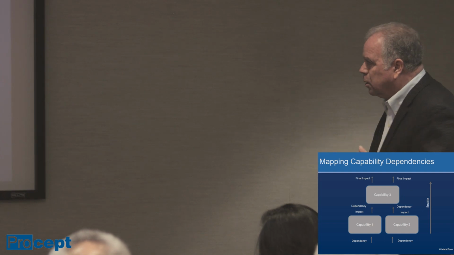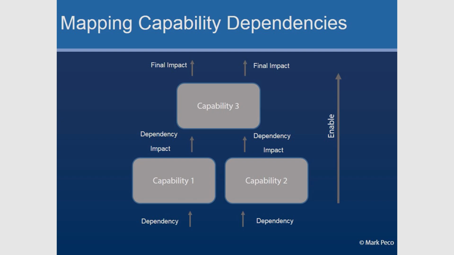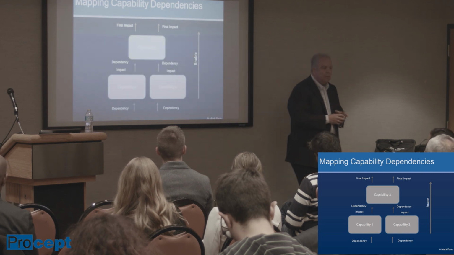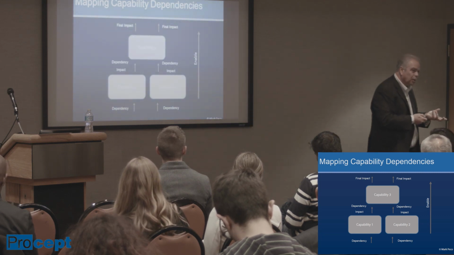So here's an example of where they become dependent. And we have to map these to say, and I'll give you a more tangible example in a second. So if different capabilities are there, and then they implement, they elevate to another capability, it's the final impact we care about, and this model says these 3 things are important to be done to achieve that impact. Now this is pretty abstract at this point, so I need to give you an example.